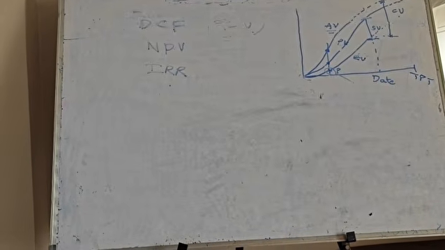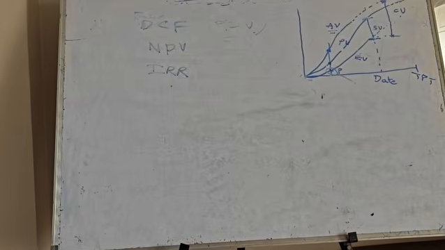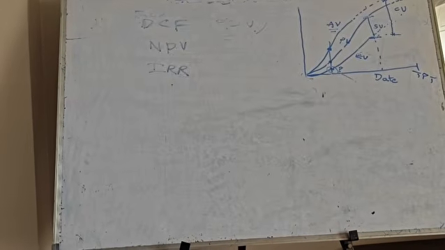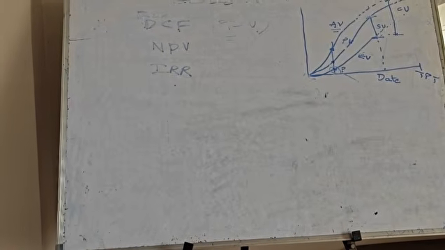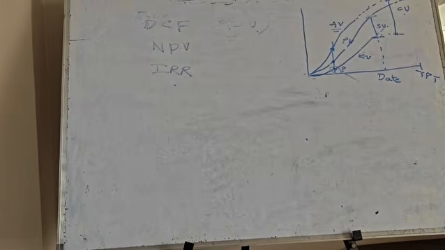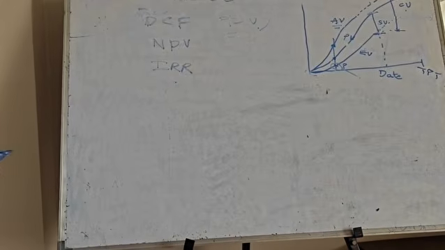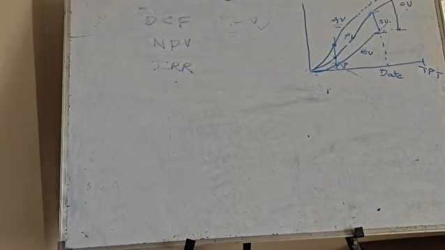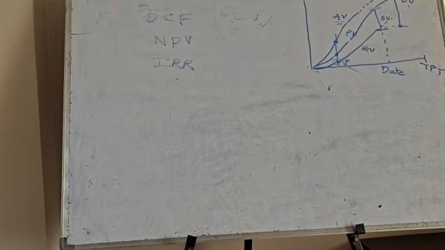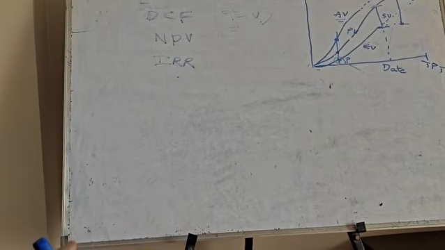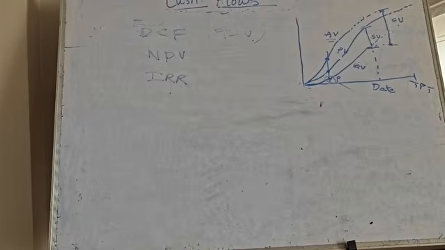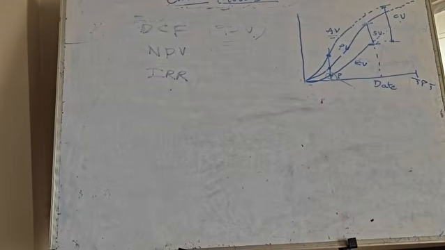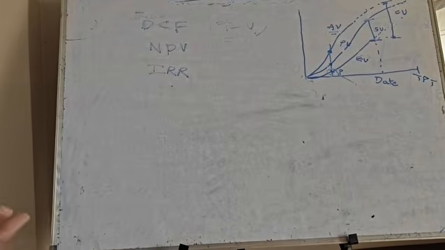Then NPV is the total difference between the present value of cash inflows and cash outflows over a particular time period. What is the cash flow today, and the difference of that with the cash flow tomorrow? Today the project is worth maybe 50 lakhs for the company. Tomorrow it may be worth 65 lakhs, but somebody else, an agent, will sell it for 75 lakhs. So tomorrow's cash flow is 75 lakhs. Today's cash flow is only 50 lakhs, what the company has spent. So this difference is called the net present value.